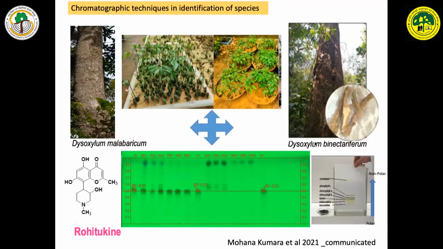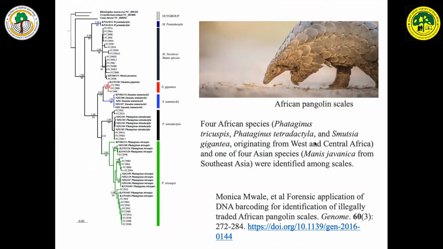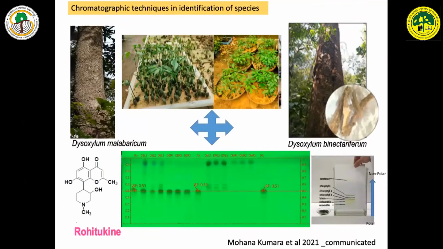Further, these are all DNA markers, and we can also use metabolites as markers, which can be used even for species-level and genus-level identification. Some chemo markers are very much signature molecules for the species level. In our study, we are working on Syzygium species. There are two, Syzygium malabaricum and Syzygium benectiferum. Morphologically, it is very difficult to identify. It is almost 99% similar unless you closely work with that species, and it is very difficult for a layman.